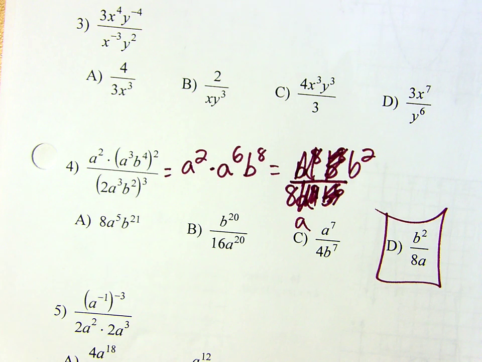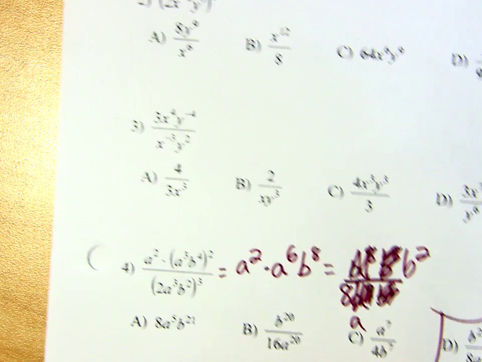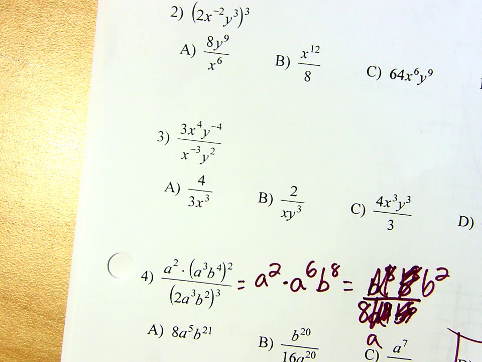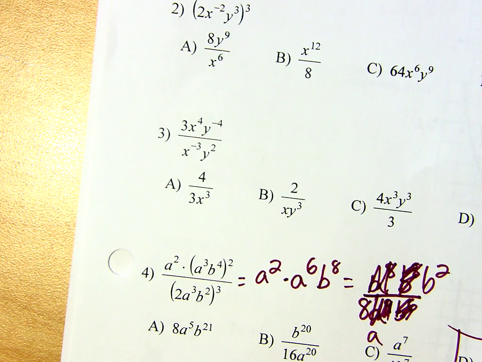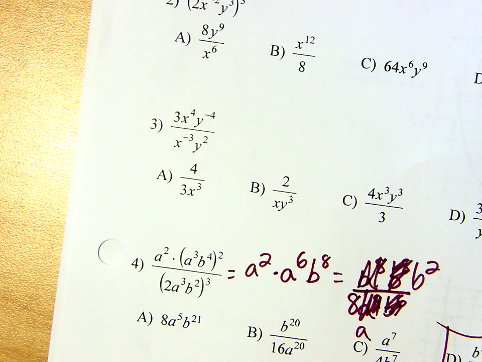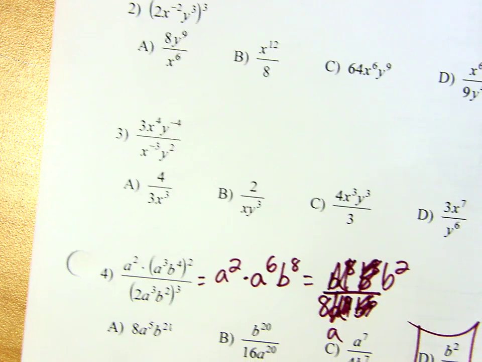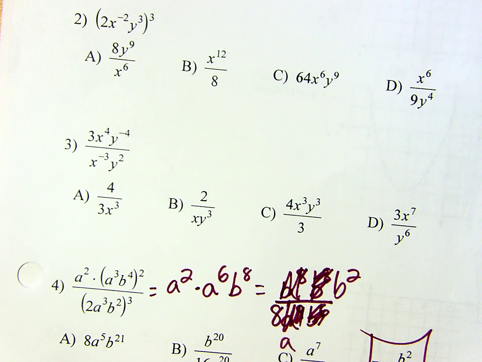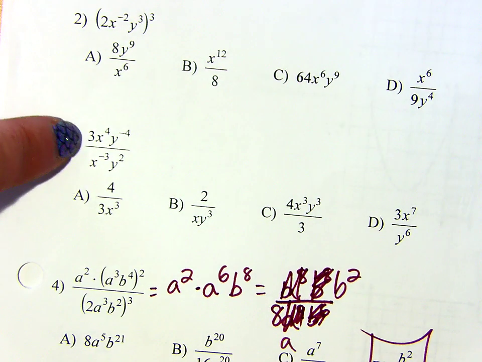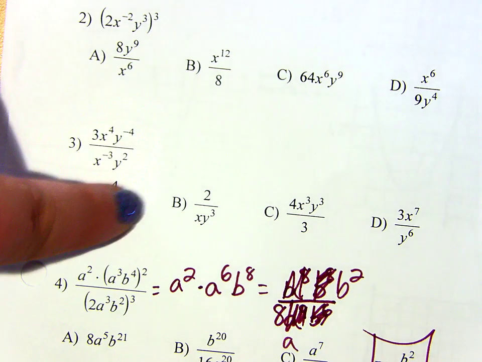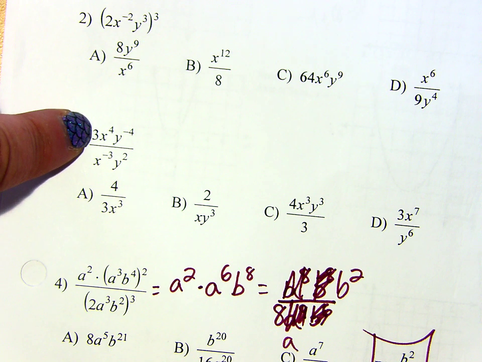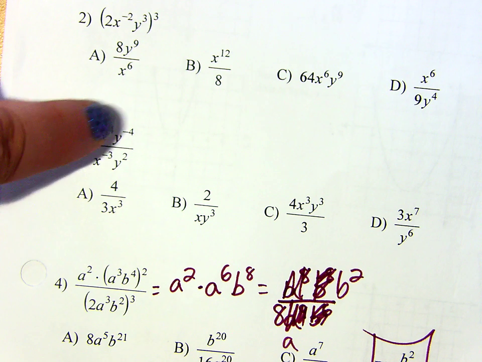I think we should talk about negative exponents. Let's rewind to number 3. Actually, if you work smarter, not harder, you know the answer to 3 already. I'm telling you, multiple choice tests can be so easy if you just stop and think first. It has to be D. The 3 is not being raised to any negative exponents. There's no other numbers, so my final answer has to have a 3 in the numerator. It has to be D.